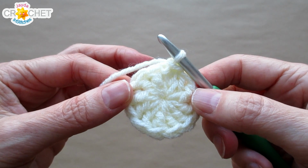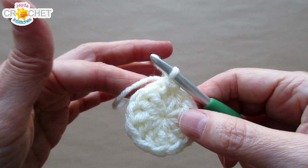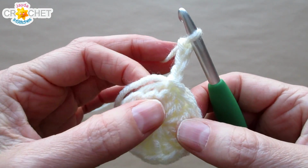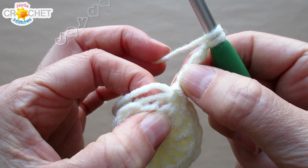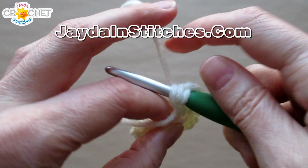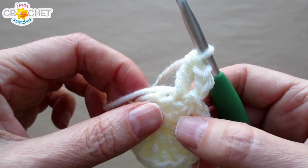For rows 2 and 3, the chain 3 at the beginning of the row will not count as a double crochet, and you'll see why as we get there. So we're going to chain 3. We are going to work a double crochet into the same stitch we joined in. So you pull up on that chain 3, double crochet into the same place, and then we're going to work 2 double crochet in each of the next 11 stitches all the way around.